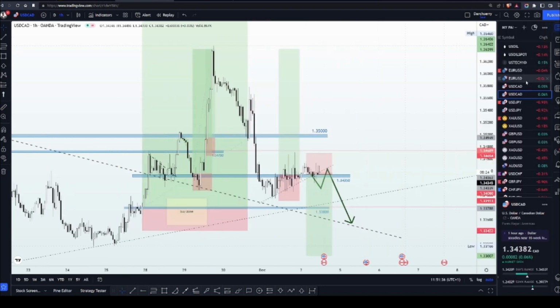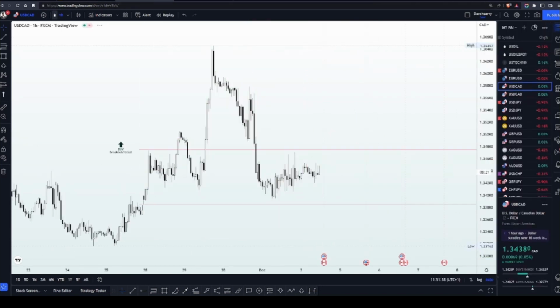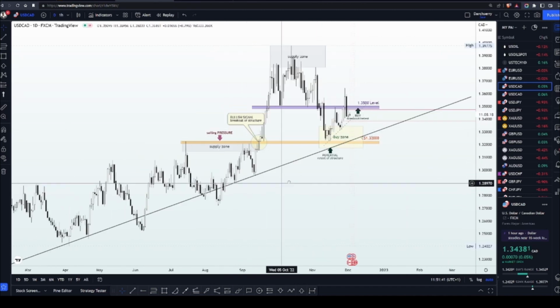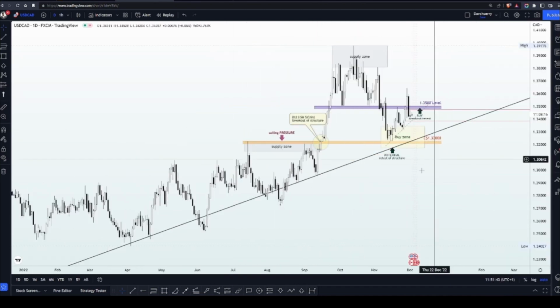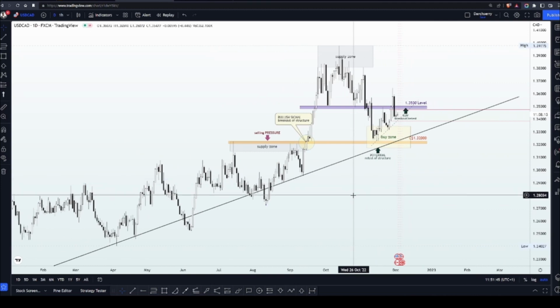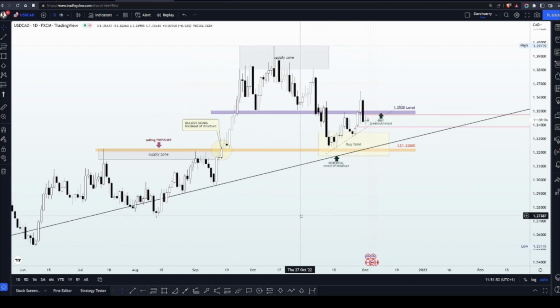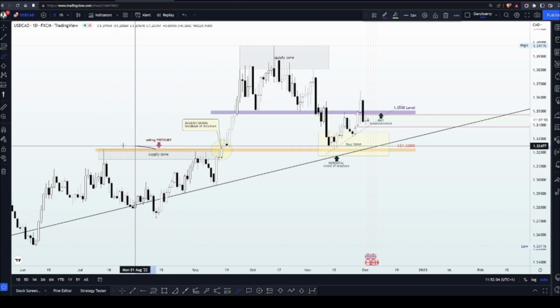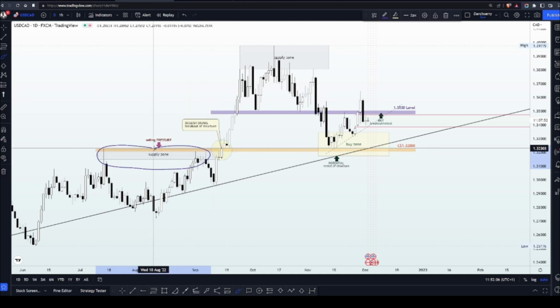So on the daily time frame, what we observed at the beginning of the week was that we had this bullish trend line figured out after connecting the series of higher lows. So we had a bullish trend line. Price has been bullish since the beginning of the year. And we had a very interesting structure around the 1.32 level, which started around the later half of this year, in the month of July, where the 1.32 level was holding selling pressure, negating all buying attempts at that particular point in time.